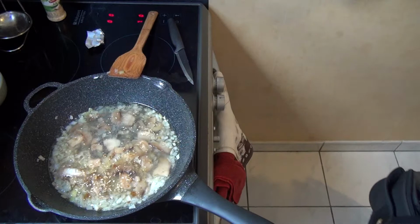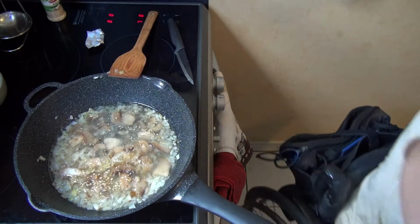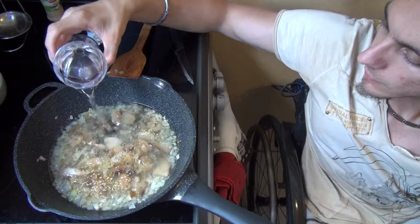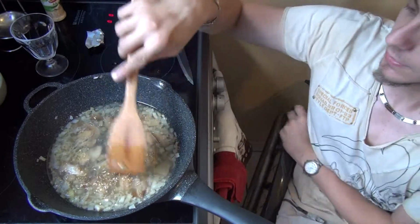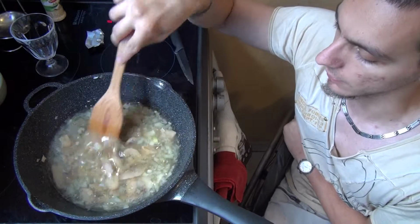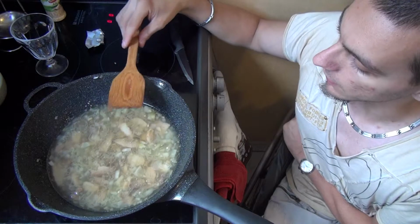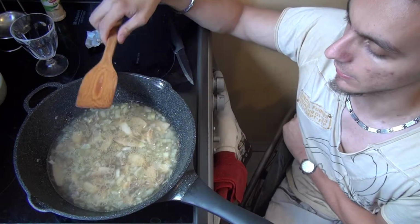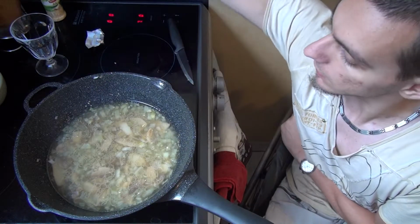Now it's important to keep track of how much liquid you're adding. You should always use the same measurement. So this is some warm water. Because there's a ratio between the rice and the liquid that we'll be using, so I have to keep track of this. So I'm gonna leave this for a couple of minutes like this for it to start to boil, and then I'm gonna bring the rest of the ingredients and add them in.